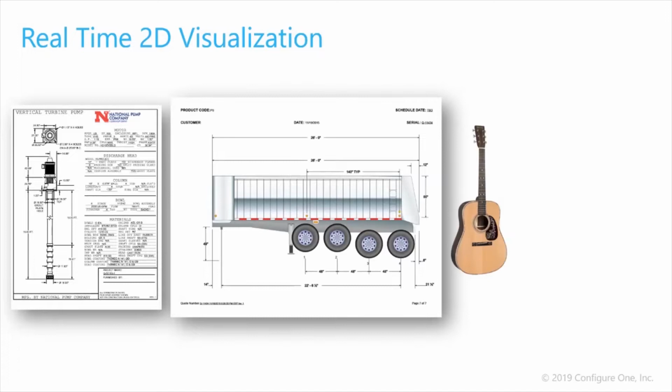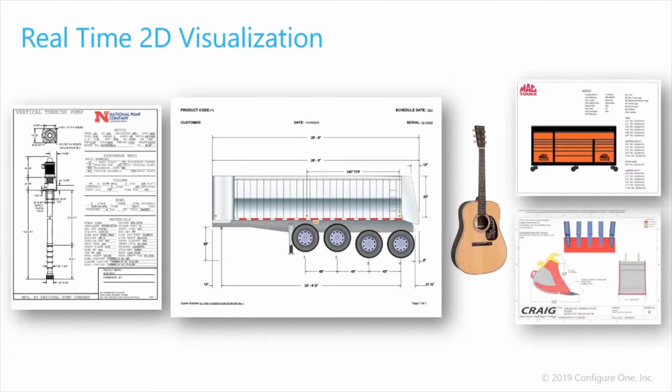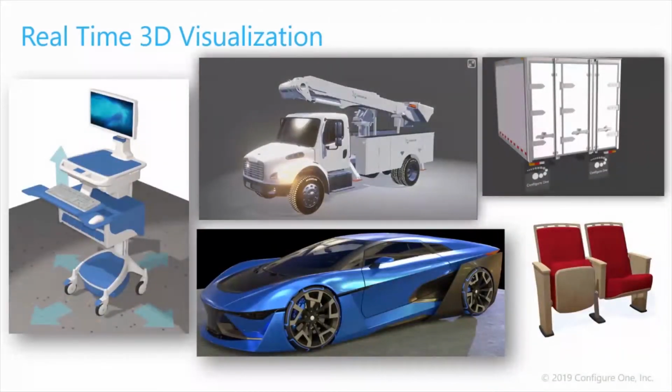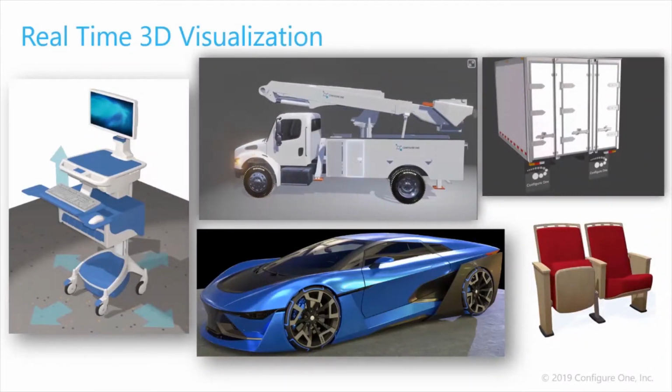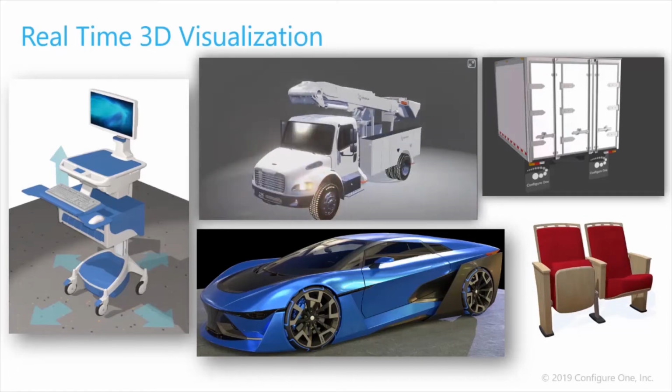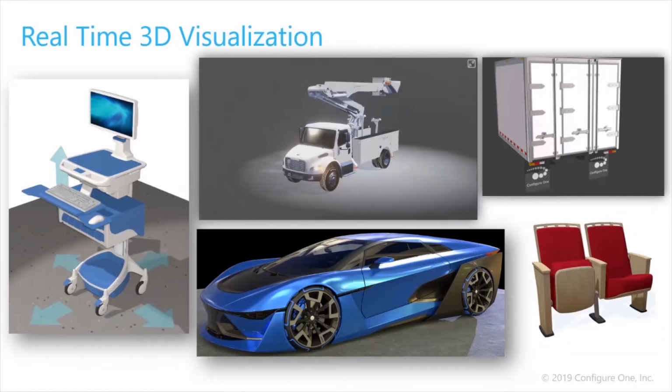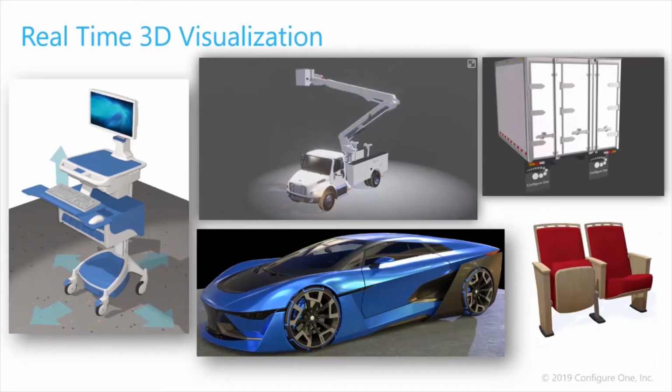In addition to accelerating your sales processes, Configure One can provide a rich and immersive quoting experience for your customers through the use of 2D and 3D visualization. Real-time 2D is often used to create lightweight sales graphics and approval drawings that can be shared with your customers. These real-time 2D and 3D scenes can be viewed directly in the browser without requiring any plugins. By utilizing these powerful tools, your business can make purchasing your products an experience rather than just a task.